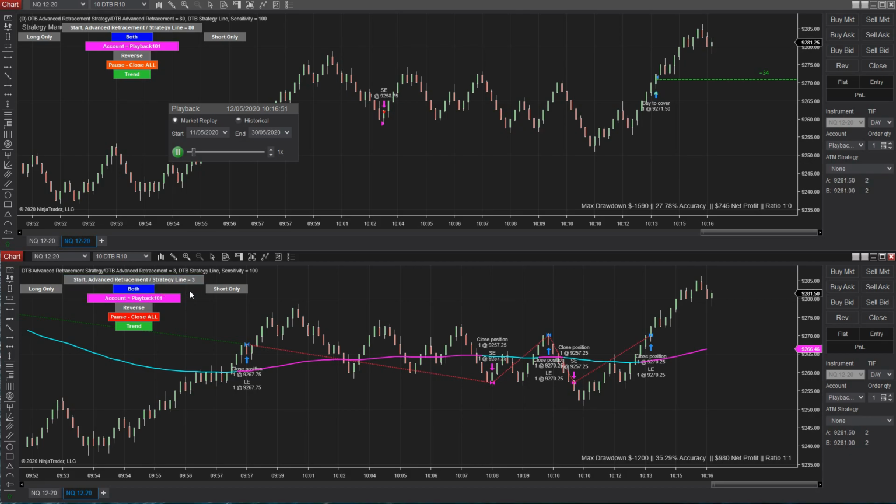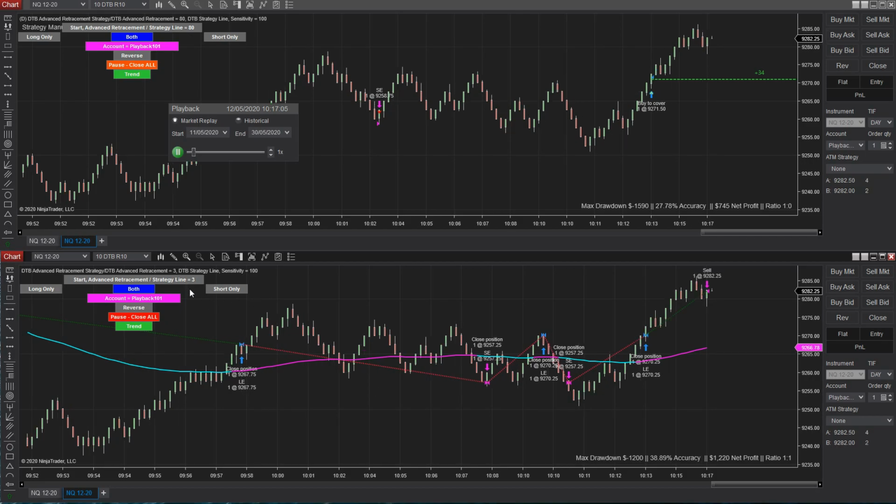So that means I know I've got the strategy line strategy loaded on there, even though both the strategies have the same name on top. So when I see a larger number, I know I'm using an 80 retracement. When I've got a small number like 3, I know I'm using the confirmation bar, so I can quickly identify which strategy is which. Alright, so if I go and select the start, there we go.